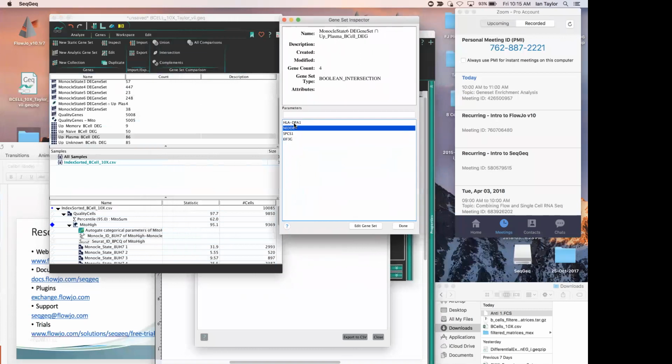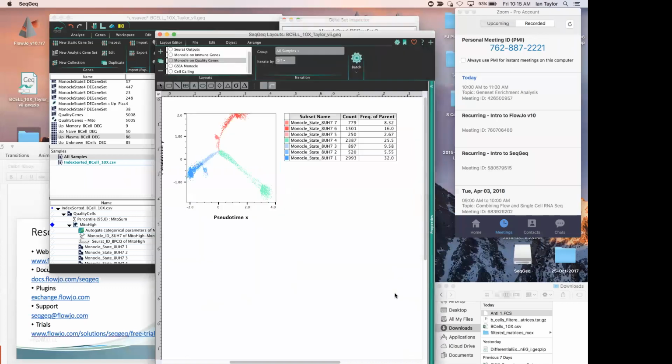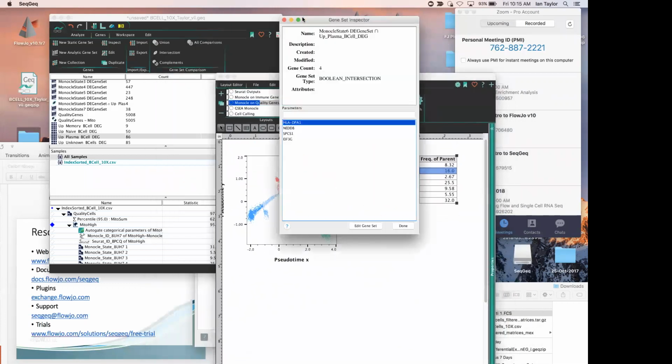And so you might go and look in the literature or check gene cards or whatever you prefer to use for exploring these different genes and get some idea of what might be going on that's similar in plasma cells with regard to the cluster 6 in monocle. I could also note that cluster 6 is this dark red guy, so that's the branch that's pointing out this way. So you can see this is a really versatile tool.